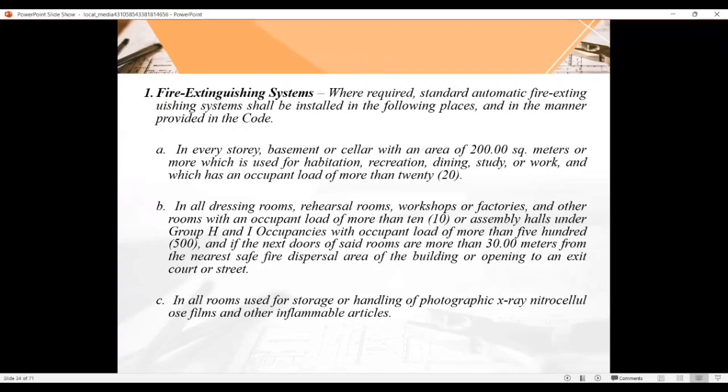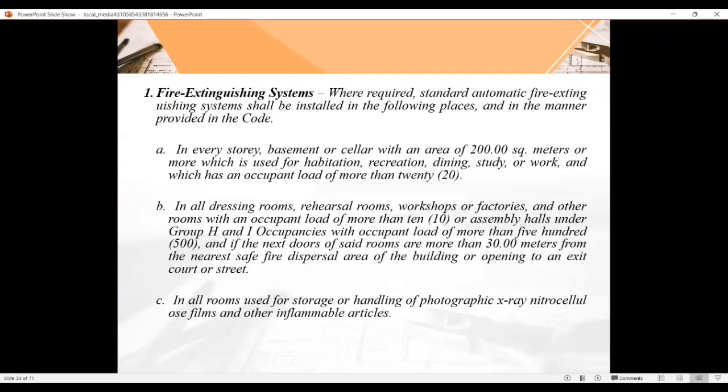So B is for in all dressing rooms, rehearsal rooms, workshops, or factories and other rooms with an occupant load of more than 10, or assembly halls under group H and I occupancies with occupant load of more than 500.